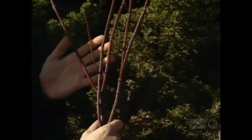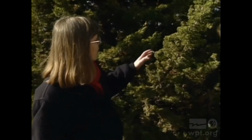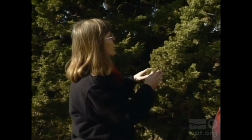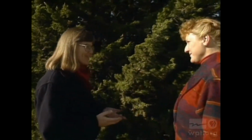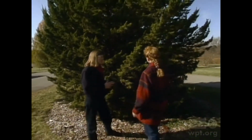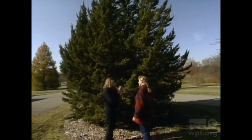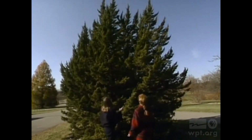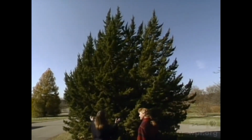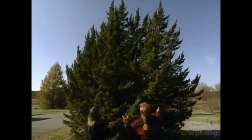But most people, when they think winter color, winter interest, they think evergreens. What about the juniper behind us? This juniper is a great example of winter color. It'll stay green all year long, even in the winter. But color isn't the only thing in a winter garden. There's shape, there's form, there's texture. I want to look at landscape plants in a new way, looking at those other aspects of beauty. This juniper is a great example of shape and form. Look at how the branches just reach up towards the sky. Isn't that pretty? It has a warm, open feel to it.